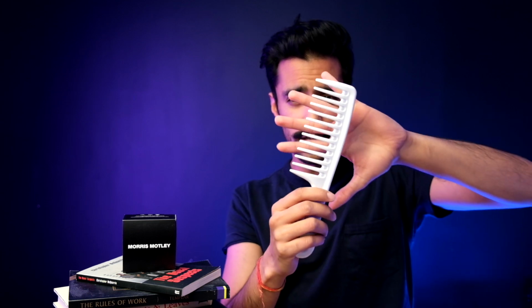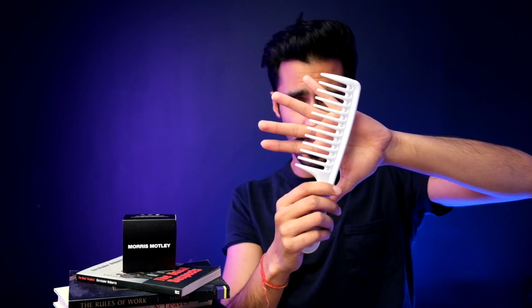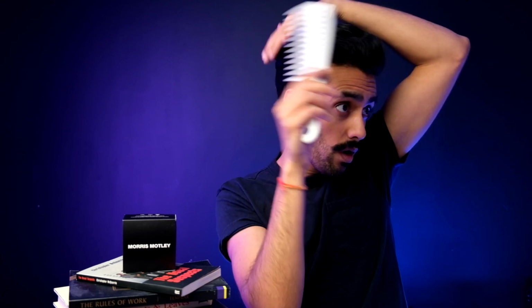You know I like using my hands, but today I obviously used one brush, and I'm also going to use a wide tooth comb. This is going to remove the need for me to use my fingers, and as your fingers are naturally grippy, you might cause more tugging. So this, which is available on Muazo, I'll leave a link on it, will allow you to still get in there like your fingers do, but at the same time not tugging, not allowing your coarse hair.